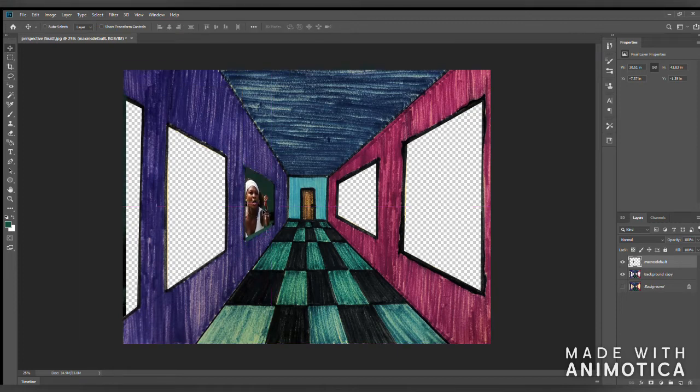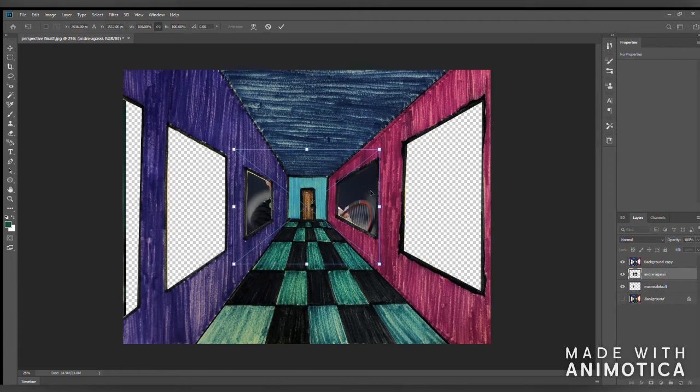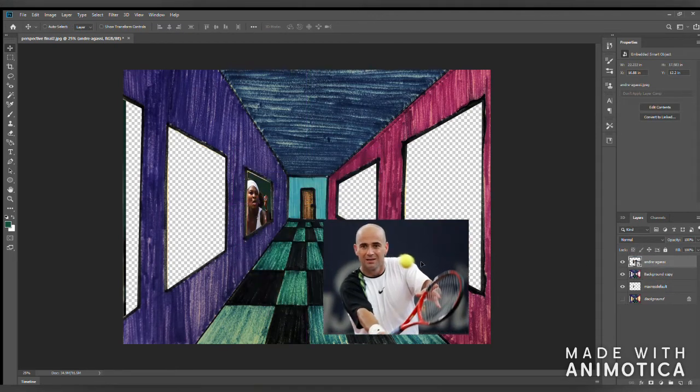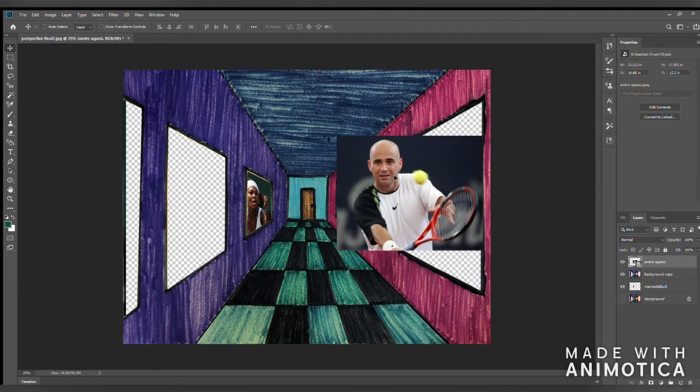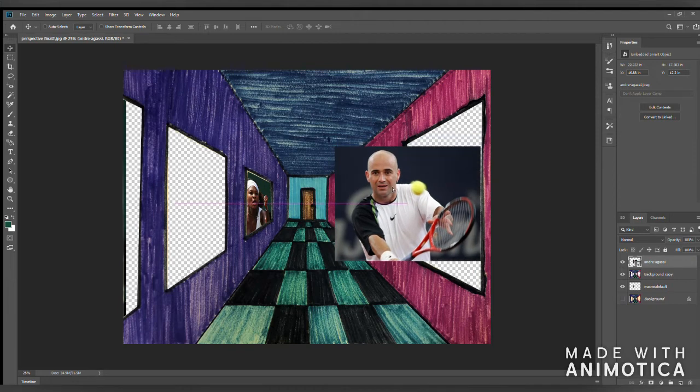So what I need to do is take the layer and click and drag so that I pull it underneath that background copy. So my actual image of the hallway should be the top layer. Think of it like paper stacked, and that background copy is the top of the stack, and then I have my pictures underneath it. While I'm working on the perspective change for my pictures, I can have it on top, and then once I've got it the right size and the right one-point perspective, then I'll pull it underneath that top layer.